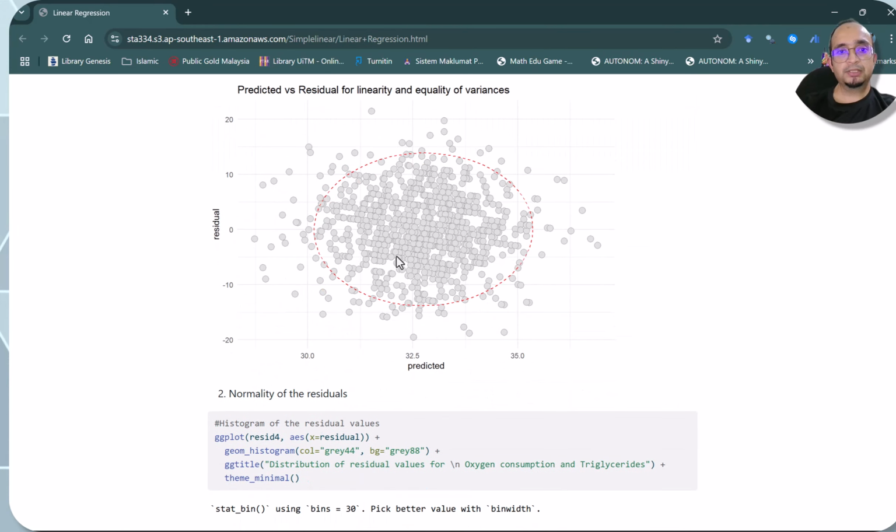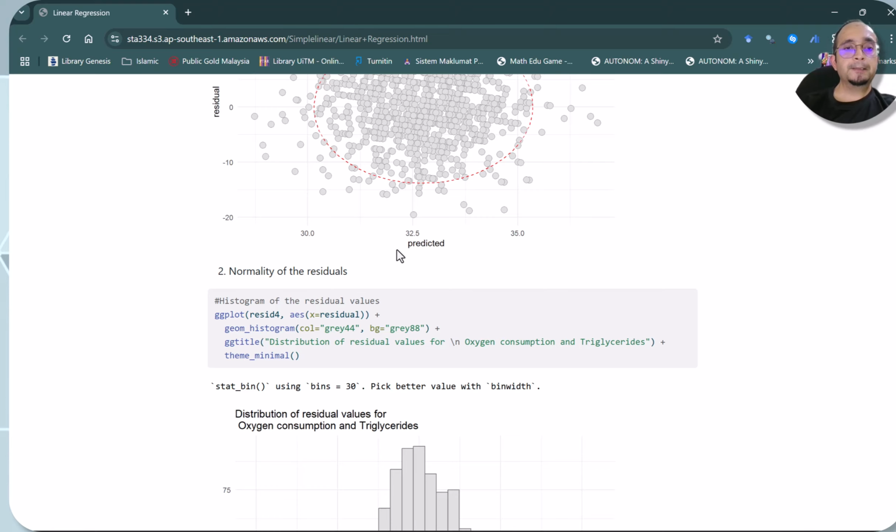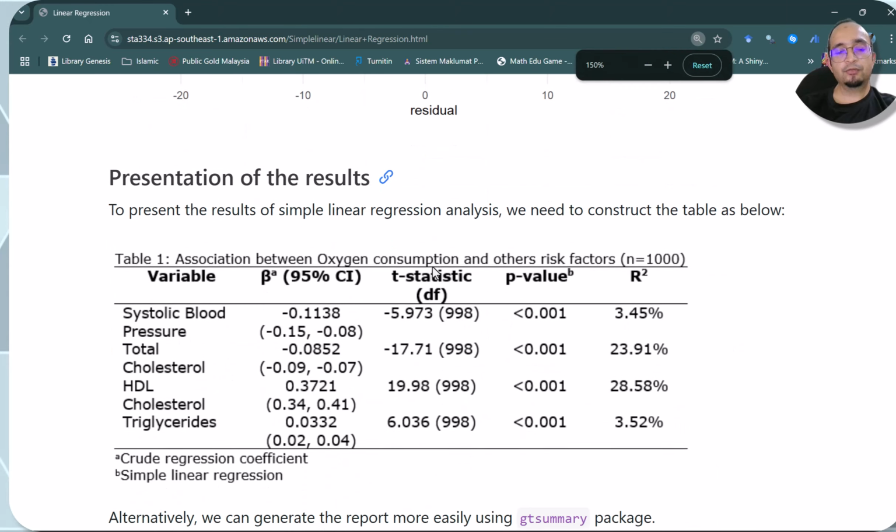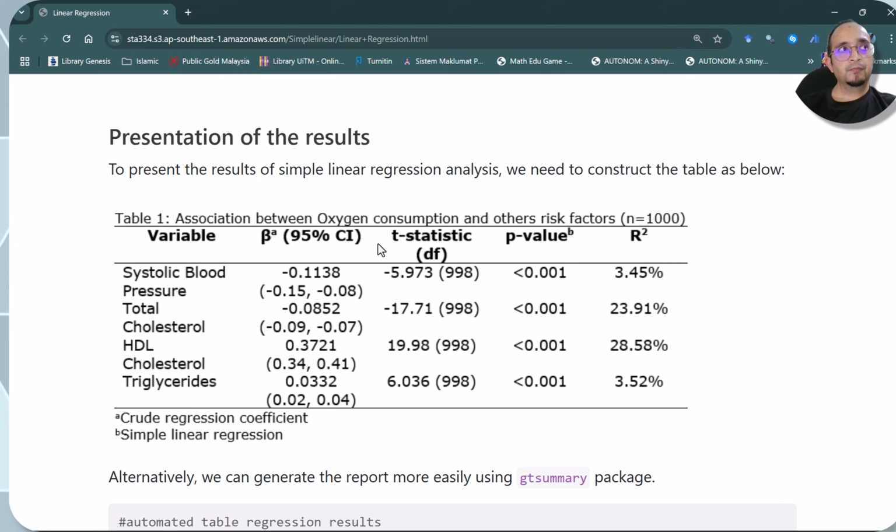This is the same step; I just changed the variable name. And this is how we present the result for simple linear regression. We input all the variables into one table. Bear in mind, this is a separate analysis, simple linear regression. We present the crude coefficient, 95% confidence interval, t statistic, degrees of freedom, p-value, and the R square value.